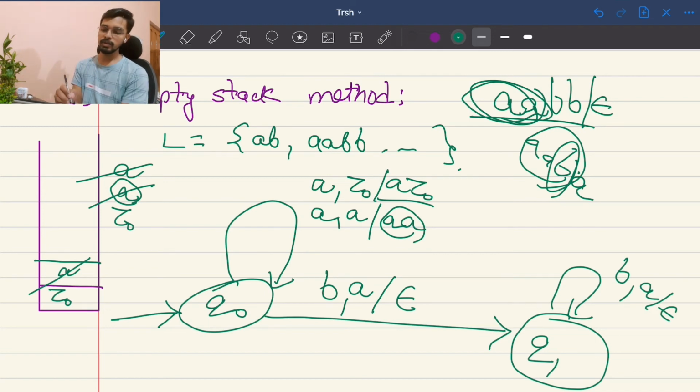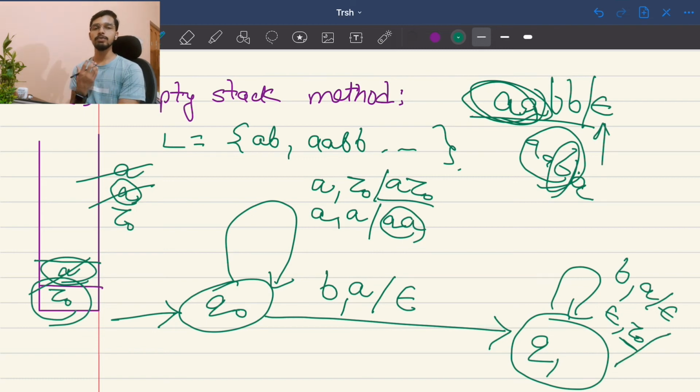If I encounter epsilon and Z naught at the top of the stack, we don't have any other input alphabet, so this means we have reached the end of the string, as we were scanning from left to right. The top of the stack is Z naught, and in the empty stack method we have to make the stack empty, so we'll have a pop operation, that is epsilon. We'll pop even the Z naught.